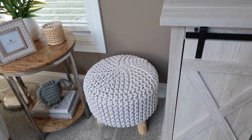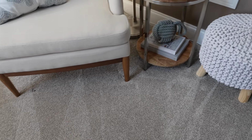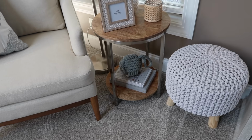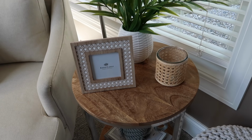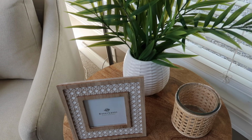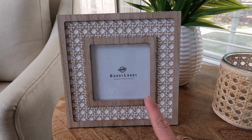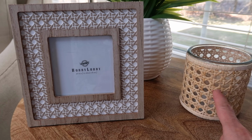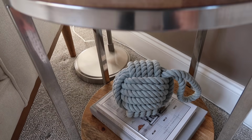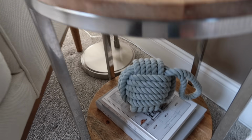Coming over here, this little stool is from TJ Maxx, and I just added it there for extra seating, or you can pull that stool out right in front of this chair and use it as a step, a stool to rest your feet on. And then this table is the one I've had from Target. I just have this little vase that was from Hobby Lobby and put some of these palm stems in there. And then I do have to get a picture printed for this really pretty picture frame that came from Hobby Lobby. And then down here, that little rope knot is from At Home, and I just have it stacked on a couple more books.